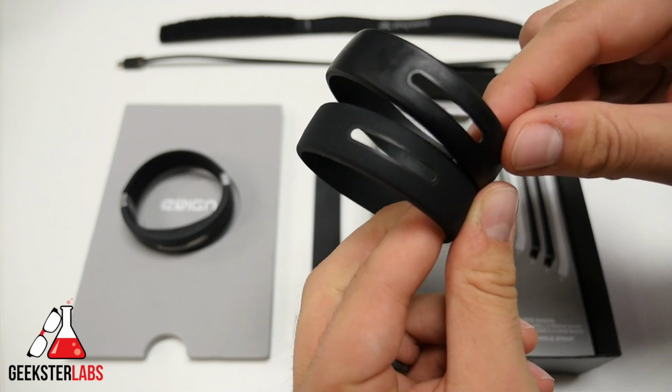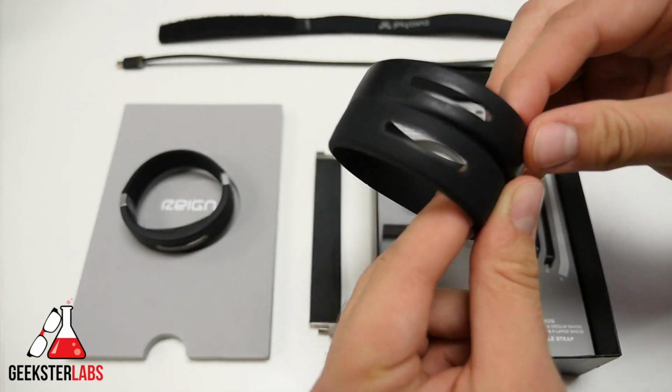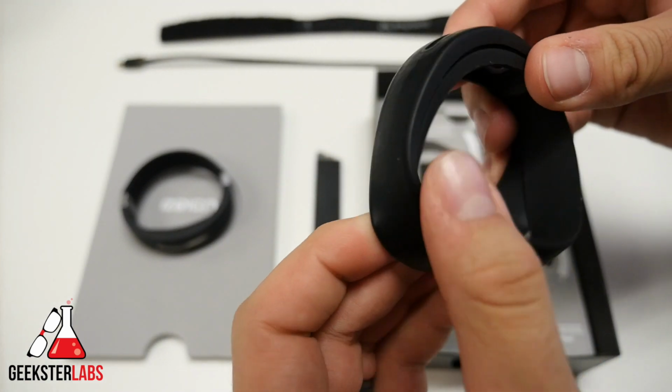This is also really good for swimming as well, because the sensor in the pod can tell when you are swimming and when you are doing other activities. So they recommend that you use these, especially when you are swimming.